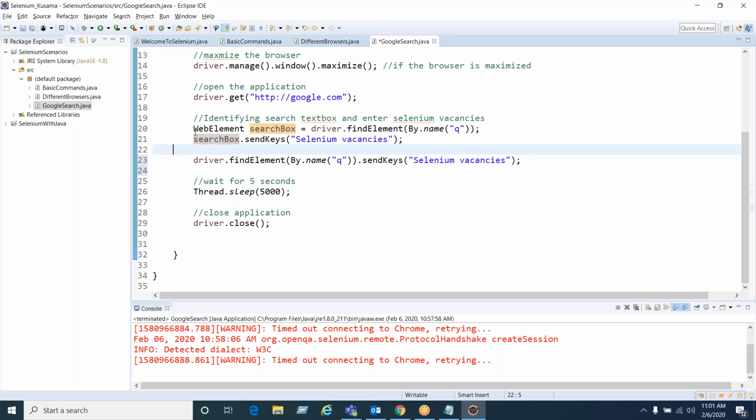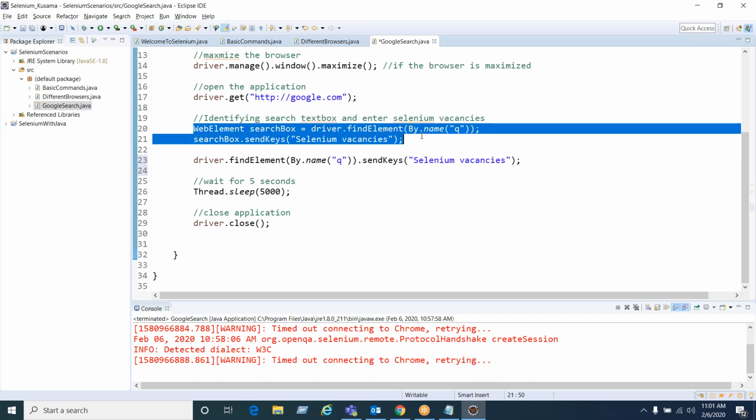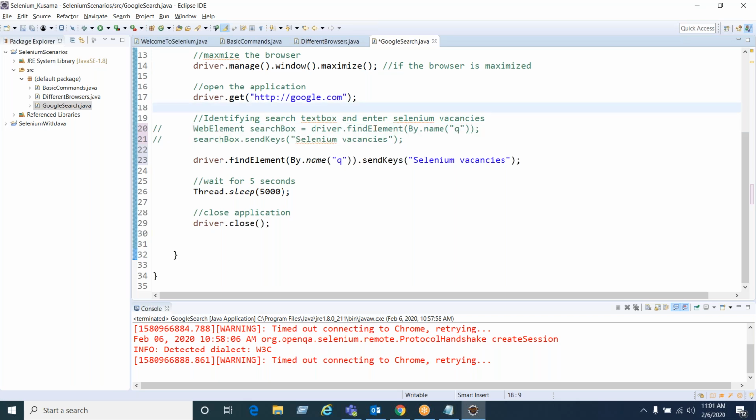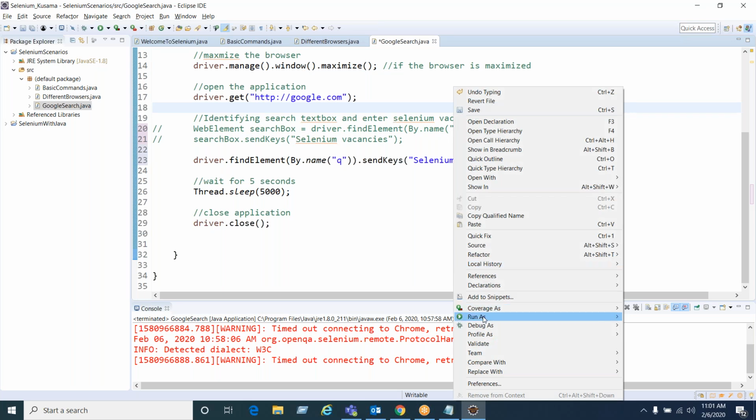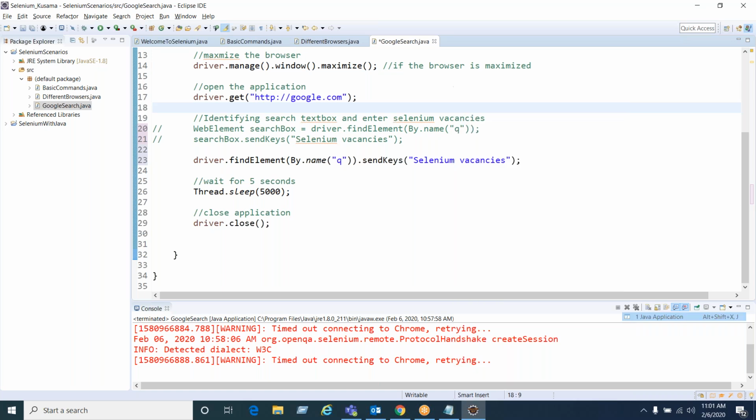So I'll do one thing. I'll comment these 2 lines, which means this code will not execute, and this code will execute. Right click, run as Java application.